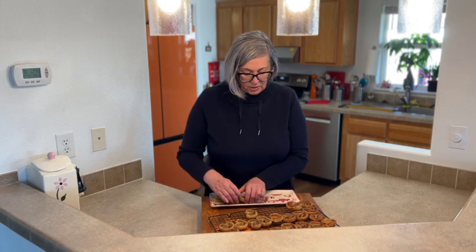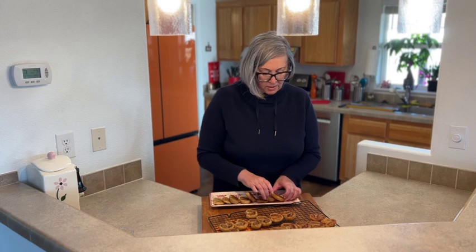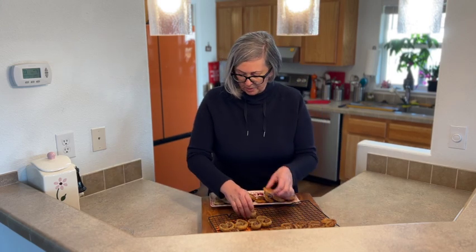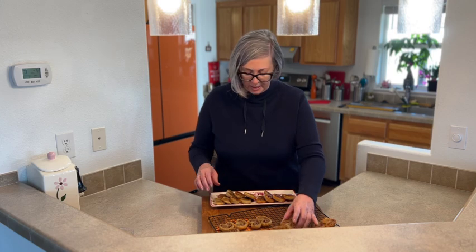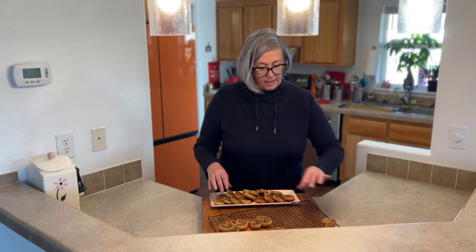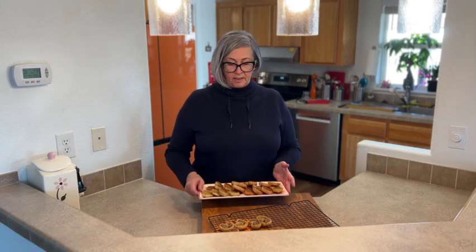But what a lovely gift that would be. So my cookies are cooled. I'm gonna pile them on my cookie tray. I have a friend in mind to take these to. So I'm just gonna cover it. If you had some pretty wrapping, that would be especially beautiful to take them that way. But just how easy. What a great gift. But you know, it's not over until we try it, right?